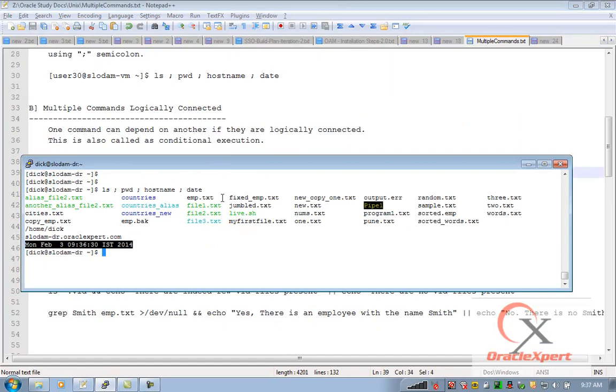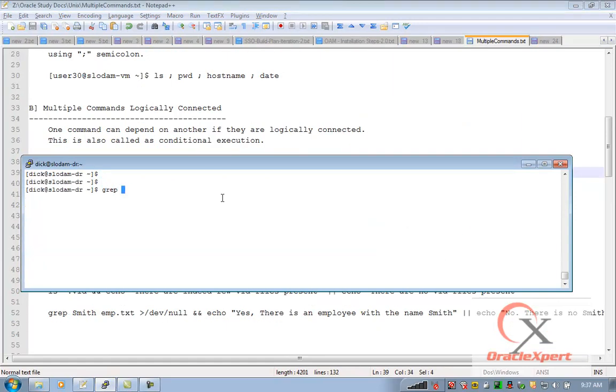So see here, I said grep Pune in words.txt, double pipe, echo pattern not found. See what I said? What will happen if this command fails?